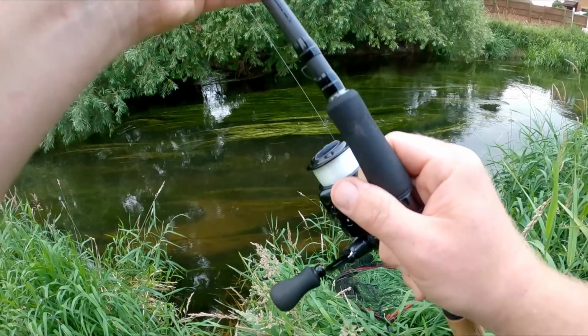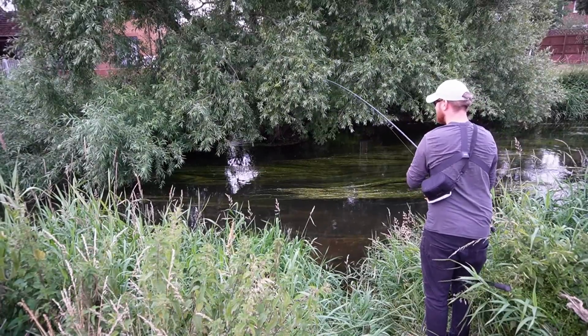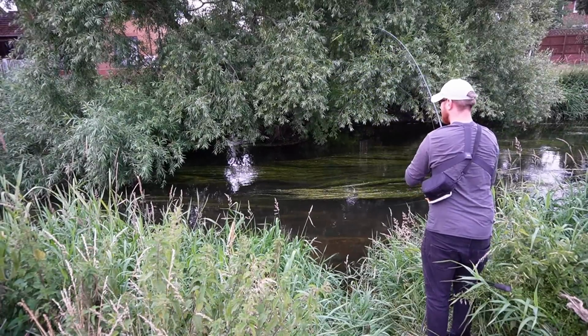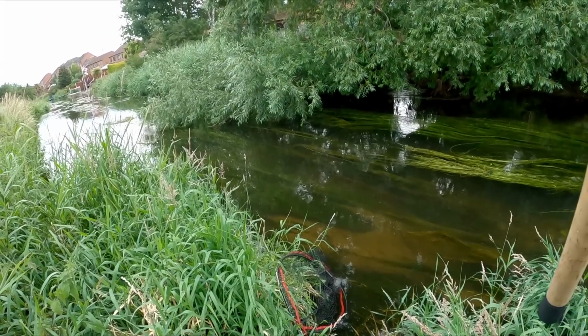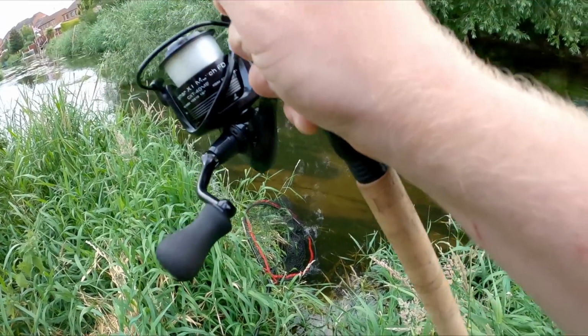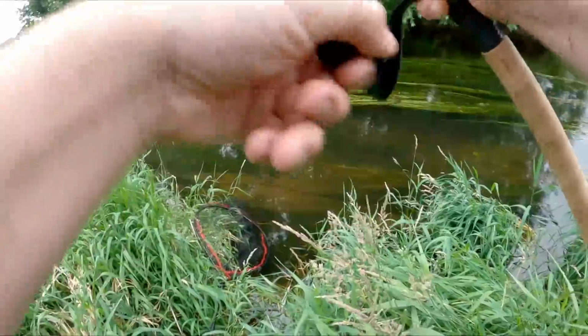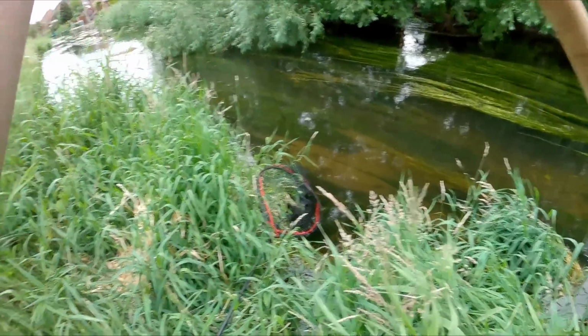You can always tell when you're in a lot of weed when your line starts making squeaking noises. There we go, back out of the stream of weed. I guess this is one of them times where someone could easily get broken off if they're not sure quite how to work the fish in this sort of water, because it can be tricky, I'm not going to lie.